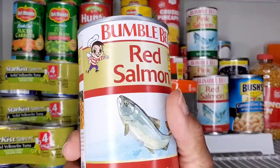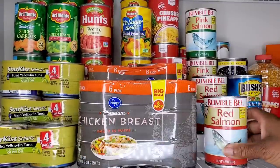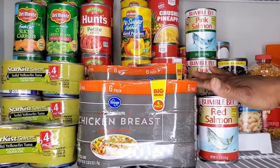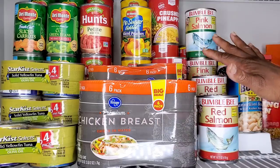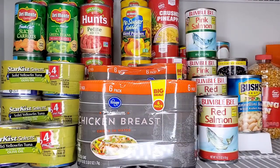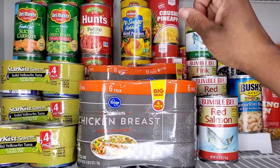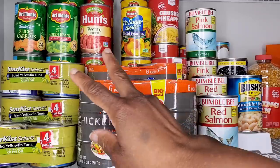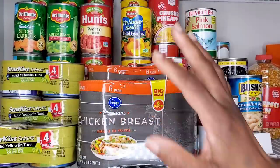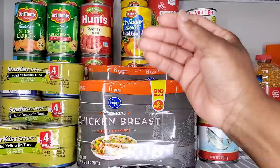I've got canned salmon, and those are great in salmon salads, similar to tuna salad, or salmon cakes — one of my favorites, I can eat those for breakfast, lunch, and dinner. I'll show you my salmon cakes recipe and canned salmon real soon. Make sure you stock up on those things that you use a lot. I use lots of canned tomatoes, so diced tomatoes — I'll be buying lots more. I don't use as much canned vegetables, so those are going to stay on the shelves for quite a while, and that's something you always have for backup.